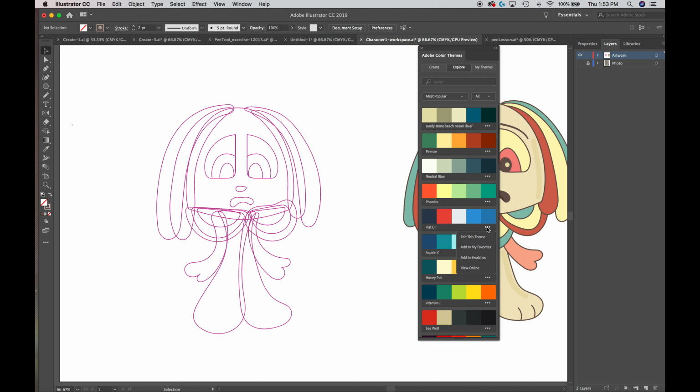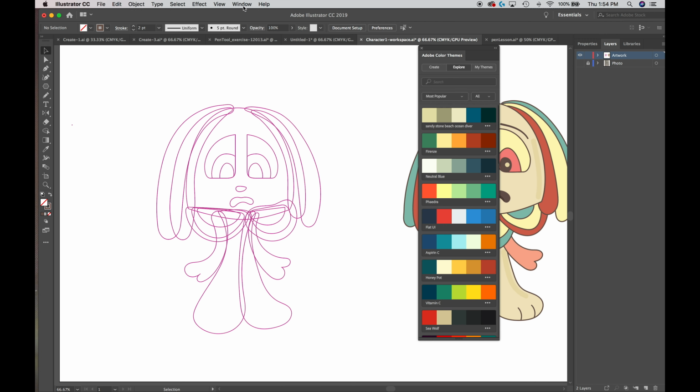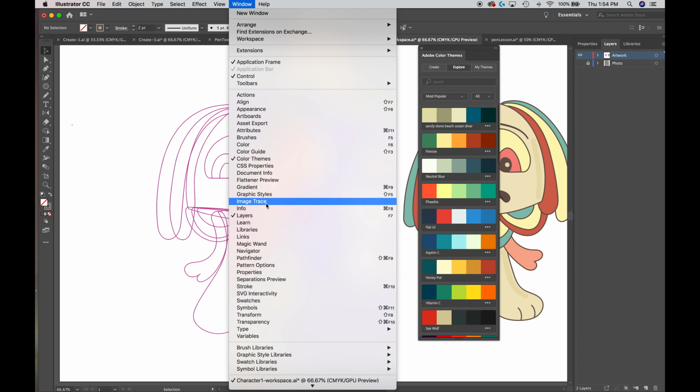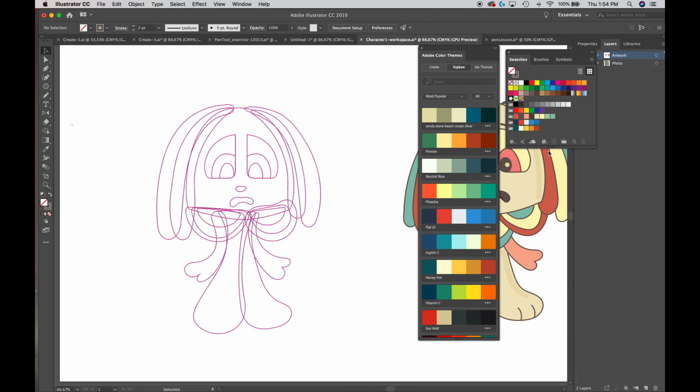I hit these three dots and I can add it to my swatches. Let's go over here. And Honeypot looks pretty cool. I'm going to just add it to the swatches. And I usually get a couple of them. I don't usually find one where I like all the colors. Usually I like a color here, three there, and then I'll mix and match. And so once we've done that, pick a few, go through and explore, come down to Window, Swatches, and here is our painting palette, so to speak.